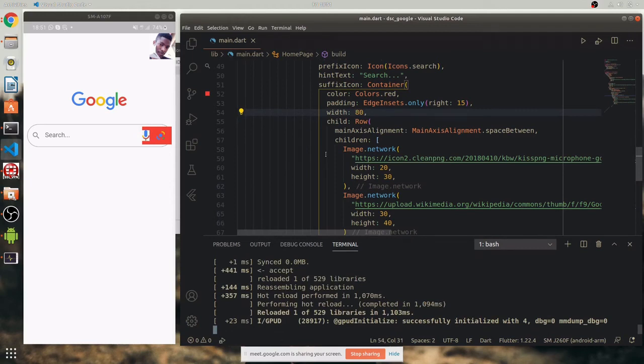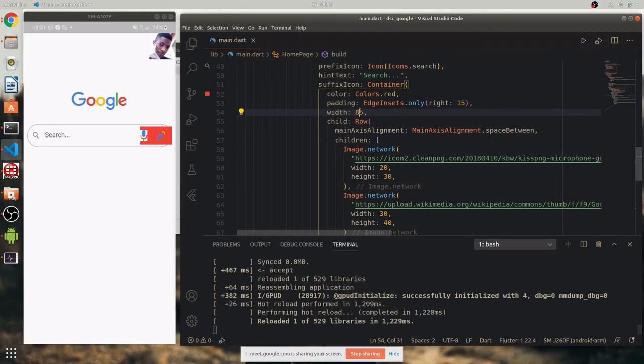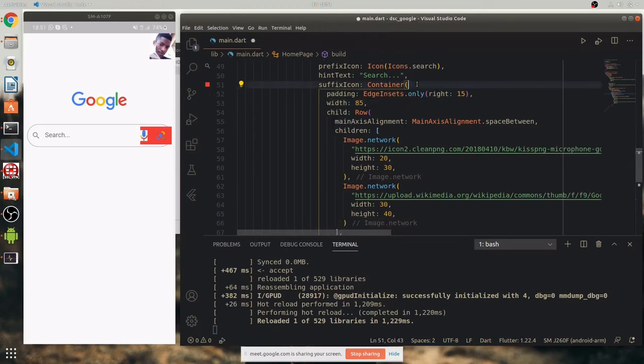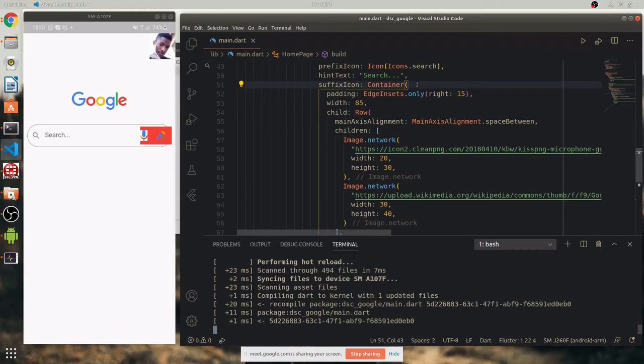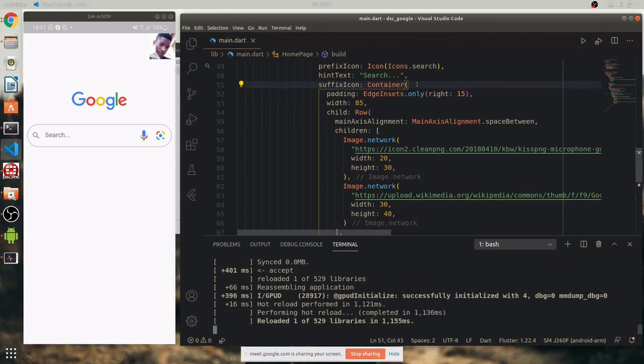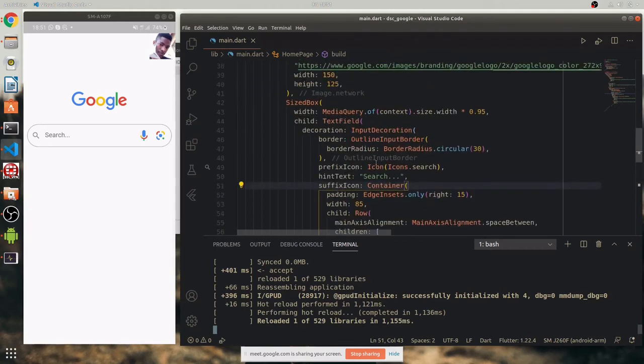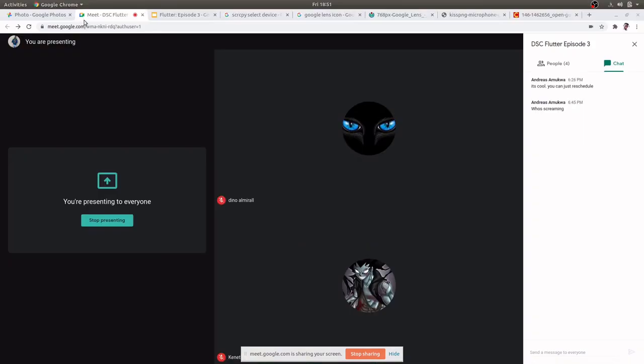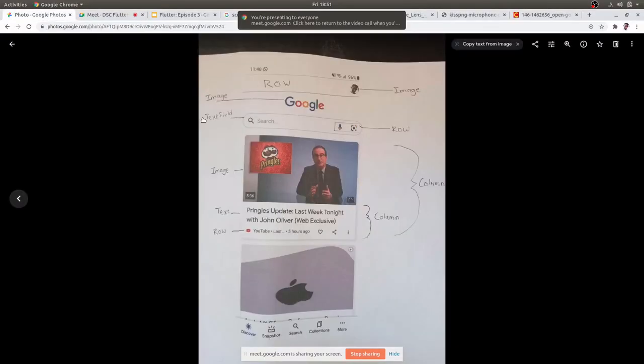Okay, this looks acceptable, but because we're perfectionists, we'll want to space it out a bit, and we can even remove this red color now and reload. Okay, good. So far so good. It's coming along so well. And right, so we have this part done right here.